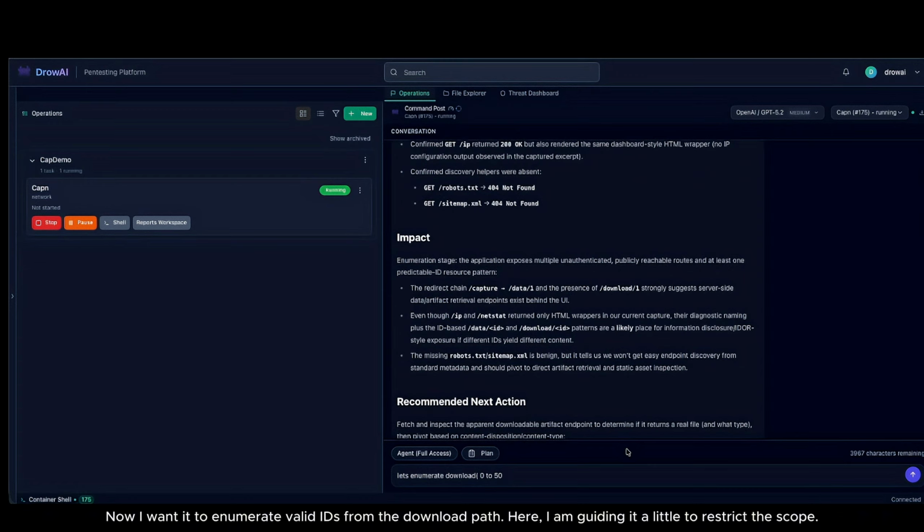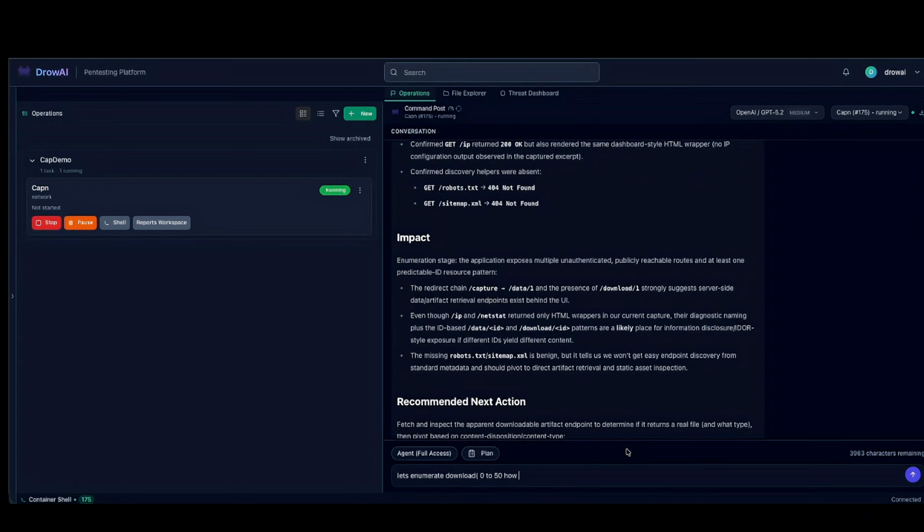Now I wanted to enumerate valid IDs from the download path. Here, I am guiding it a little to restrict the scope.